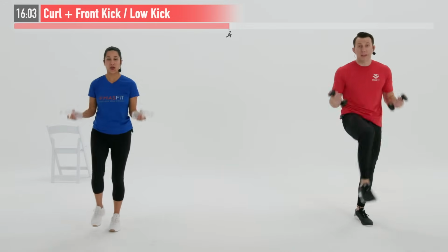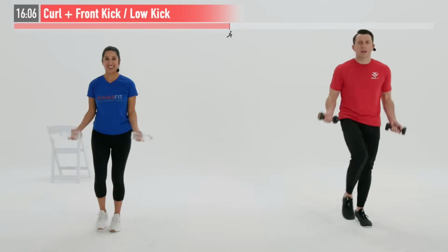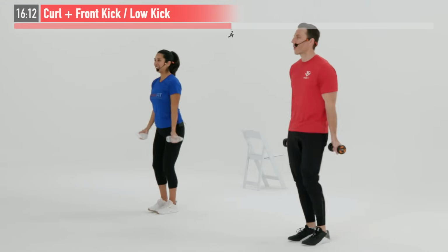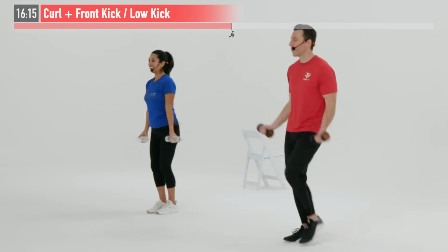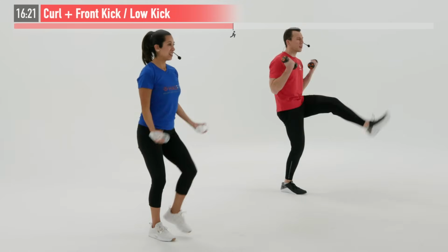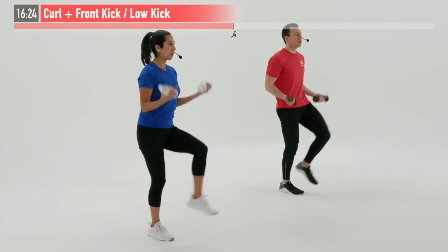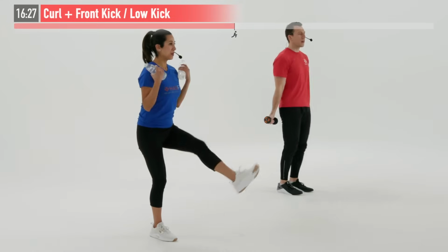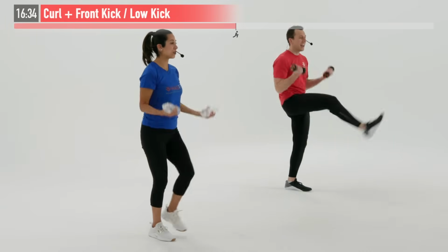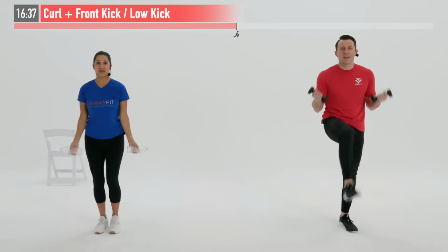So it's obviously working your balance as well. And on that kick, try to bring your knee up into a chambered position and then extend the leg. So regardless of how high you're bringing it, the method really stays the same. Keeping those palms up, good posture, nice balance, nice soft ground touches when you return that foot back down to the ground. And as always, we're breathing through it. That's right. Exhale on that kick and curl up. This one's working your forearms, your biceps, a little bit of core, quadriceps, hamstrings, glutes. Again, another move that's working multiple muscle groups here.